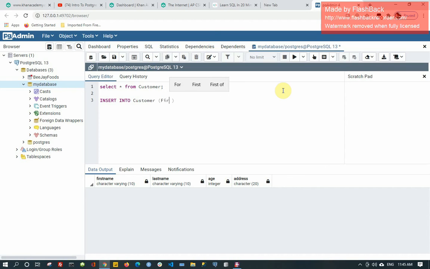So we're going to have first name, comma, you have to put the comma to separate it, then last name, then we're going to have age, then address.